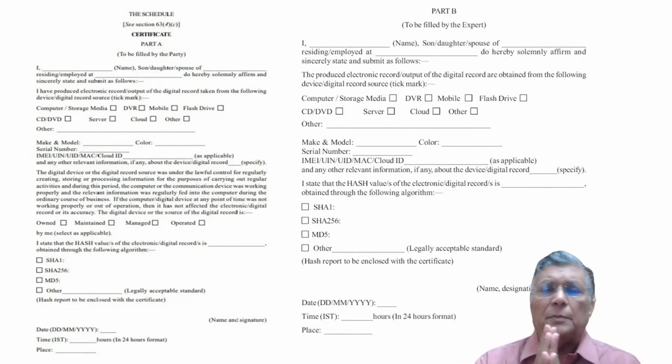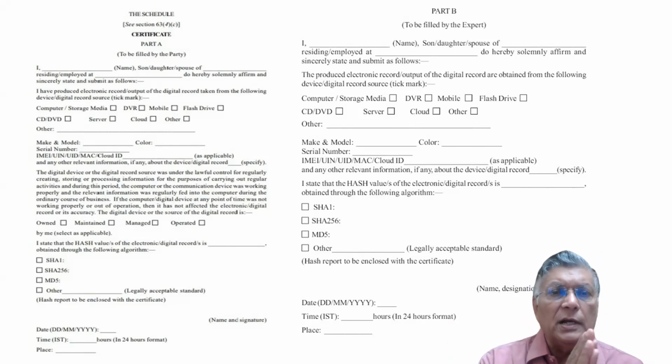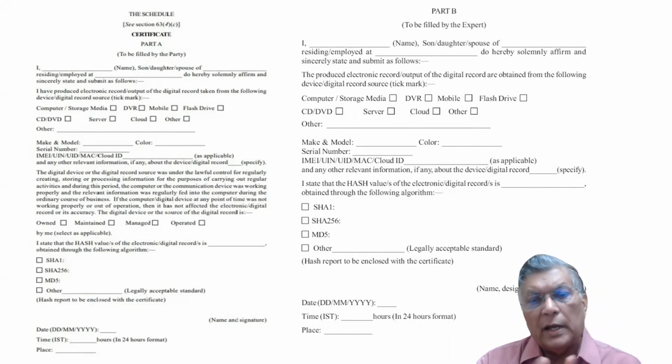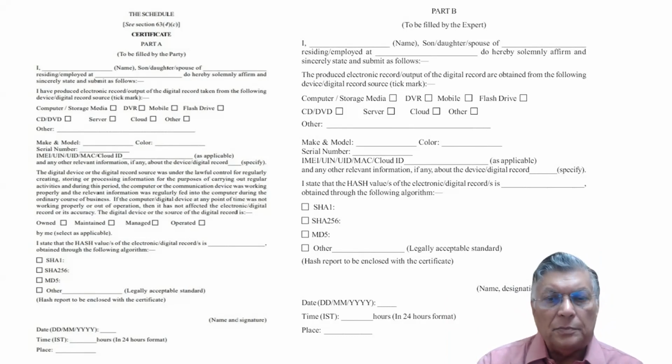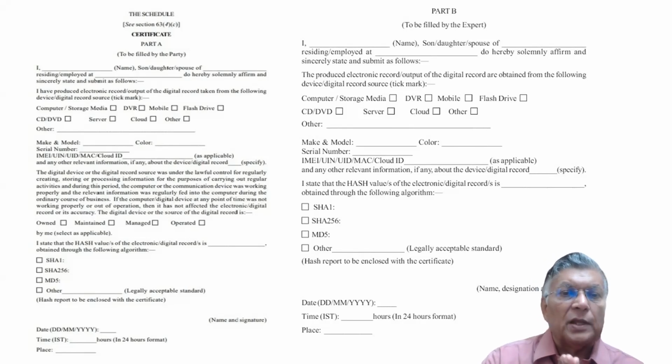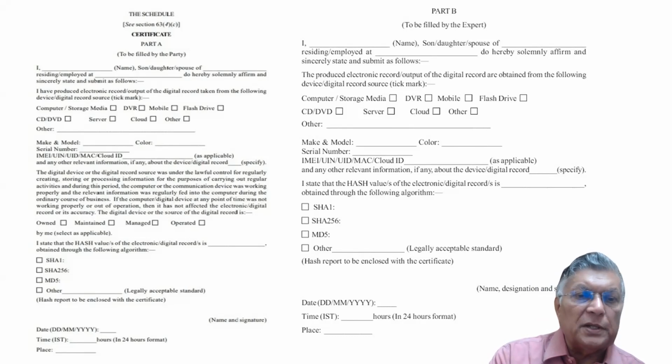Now, this particular BNS talks of just 2 pages, part A and part B, and I am sure that many people will perhaps think this is the only certificate or information to be given. Now, where is the reference here for the annexures, which have to talk about the details? That is a question which will come. It only talks, for example, the first part of that, part A, is for the owner.